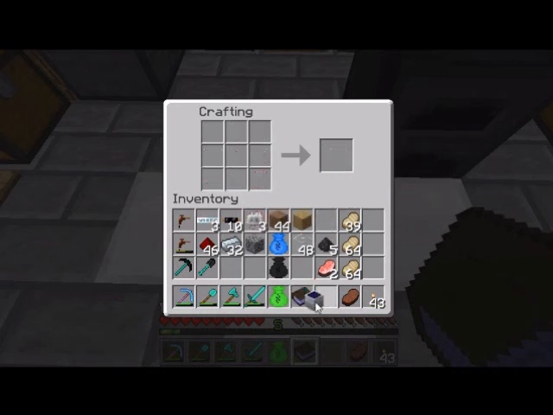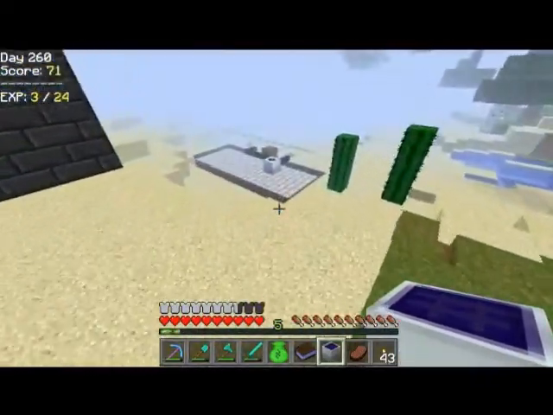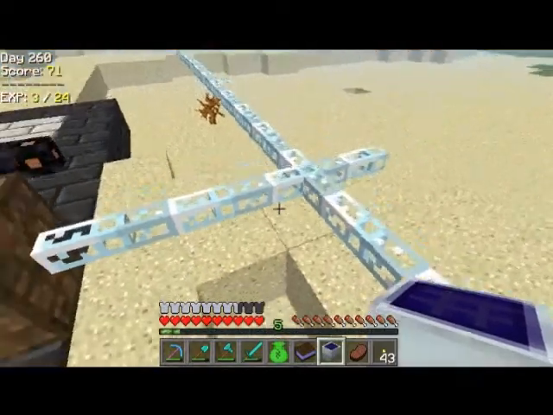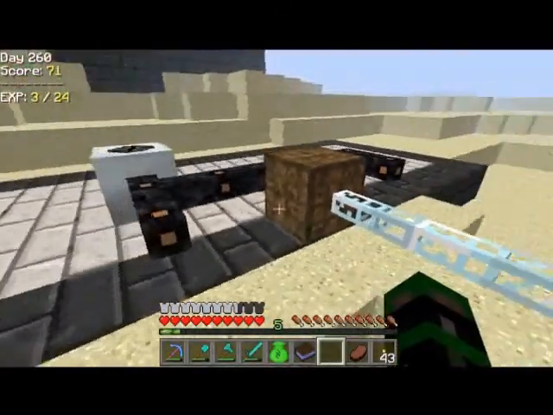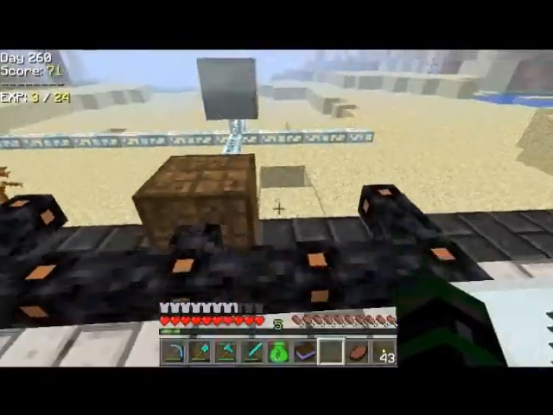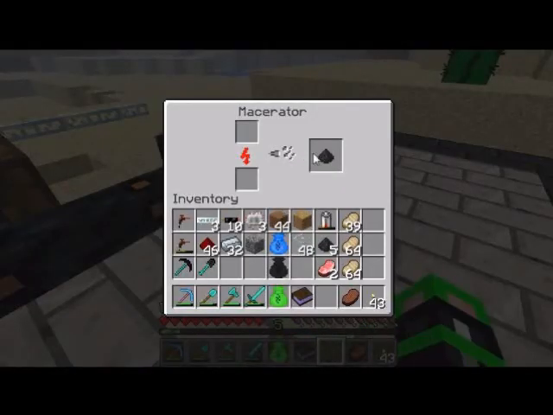There we go. So that creates a solar panel. Now the solar panel goes over to here. And I'll start it by putting it there. There we go. So now that creates power, which will then be charging up the bat box. And then the bat box will charge that when it runs out of things.